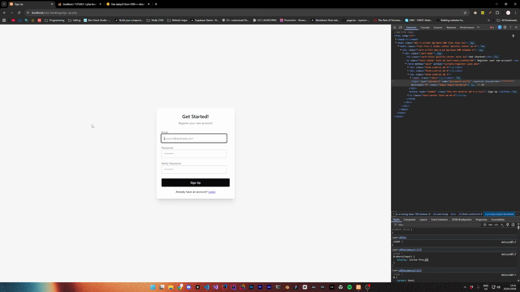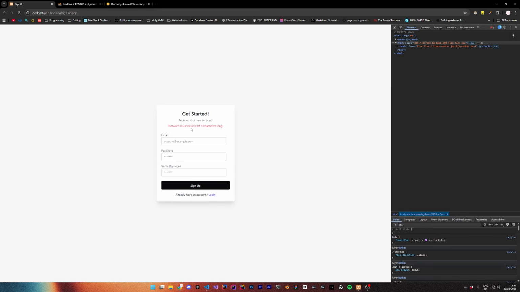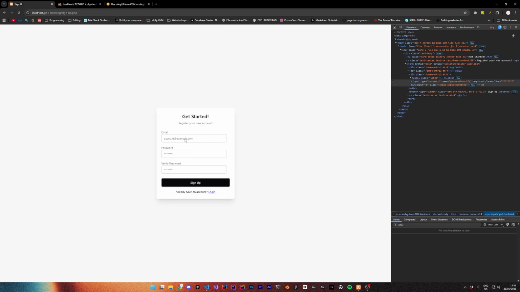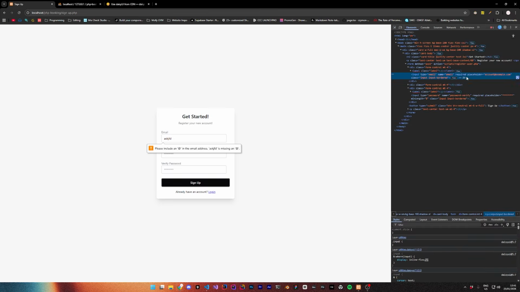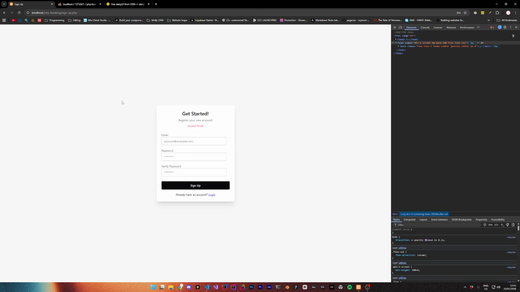Great. Now let's have a look for our errors. Refresh. The password must be at least 8 characters long. That's what was stored inside of our session before. As you can see, when I reloaded it again, it got rid of it because we deleted it straight afterwards. But of course, the error message stays on until the website refreshes. But now let's try something like an invalid email. Sign up. Okay, of course, we need to actually get rid of this type and say it's text. Of course, we're going to get a bit of an issue. So let's actually create a password that is long. So let's do password and password. Sign up. Invalid email. Great.